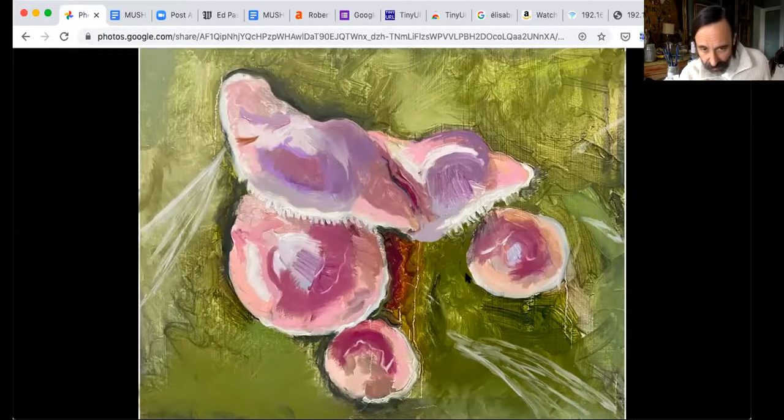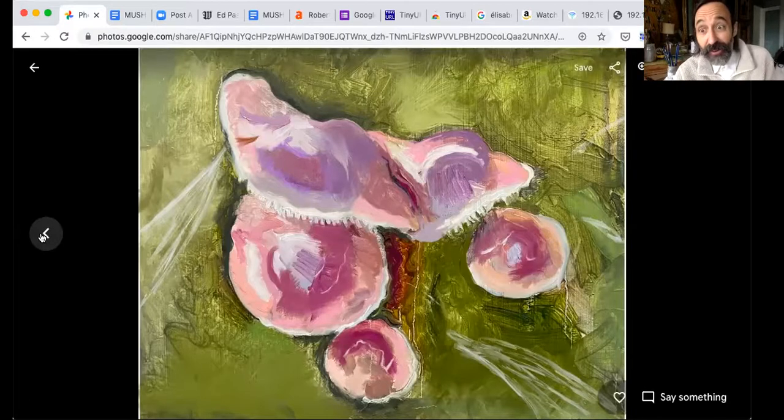I love the sap green. Did you use sap green? I did, yeah. It's gorgeous. What a great combination, this color with the purple. I never thought of it as a combination, but I think it's just so great. The pinks and the green, it's beautiful. Thank you. My pleasure, thank you.